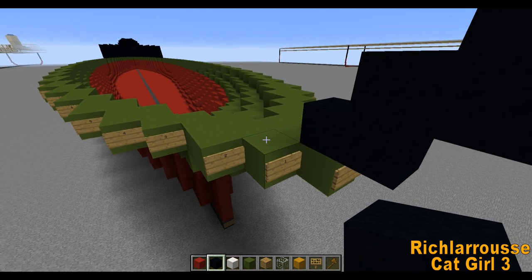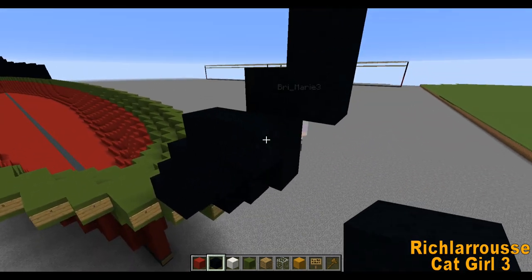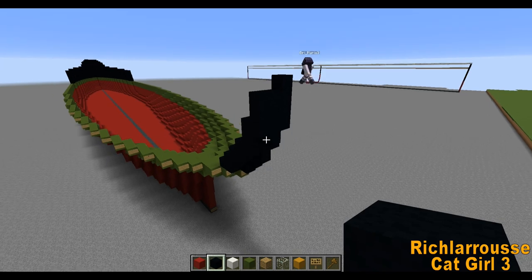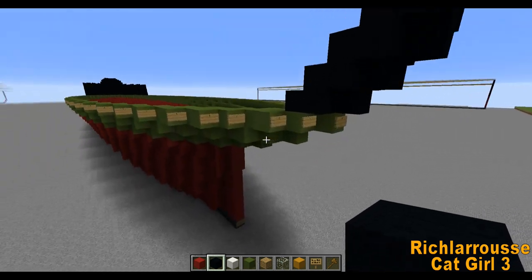Section one went forward four rows of two, so one, two, one, two, one, two, one, two, and then up two, one, two, and then up three, one, two, three. There we go. Oh, that's four. There we go. So that was section one, and we're on to section two.